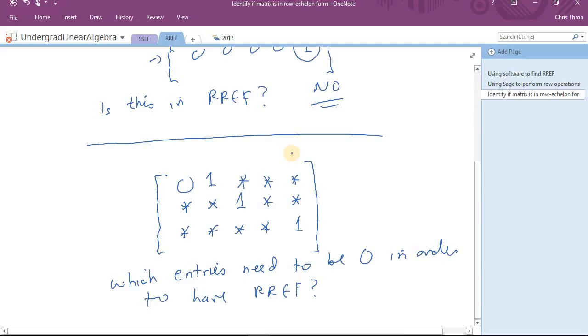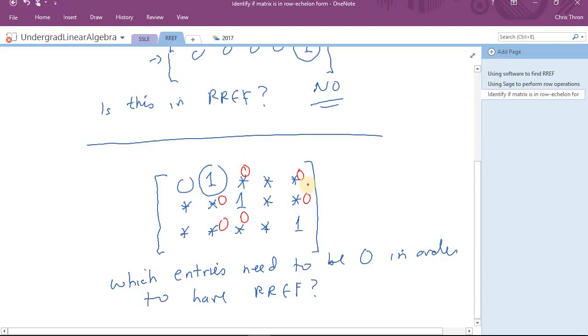Okay. All right, now we do have our stair-step arrangement of ones. We just need to make sure that all the entries in pivot columns other than the leading entry are zeros. So here's a pivot column. So that means that these entries would have to be 0 here. Here's a pivot column here, so these entries would also have to be 0. Right? Now, here's a pivot column here. These entries would also have to be 0.